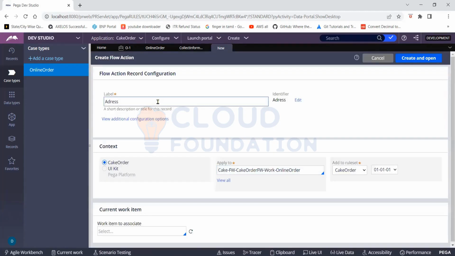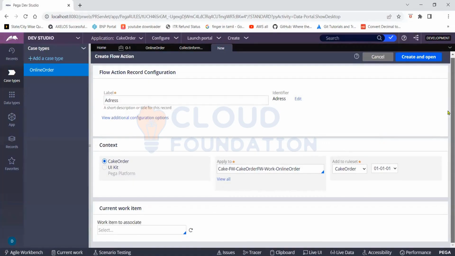Check your class address, then check your rule set is correct. Class is correct. Now create and open. For particular address, particular flow, we are creating one by one, right?